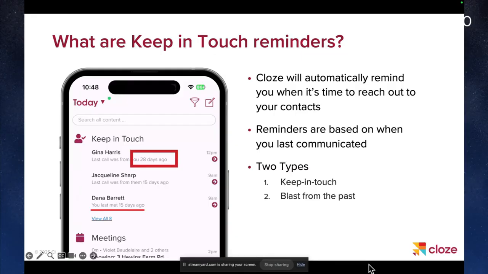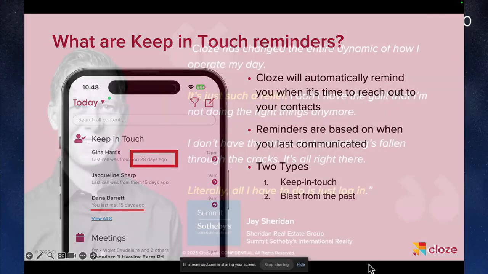So to me, that's where the gold is. That's where the relationship gold is, because that's meaningful opportunity for you. Somebody you helped buy or sell 5, 6, 7, 8, 9 years ago, Cloze caught that and is resurfacing it. That's where we get amazing stories. We get people coming back to us and saying, I don't know how you found this person, but you did, and they're ready to sell. Right. So those are the stories we love. So keep an eye out for those. That's going to make a big difference.